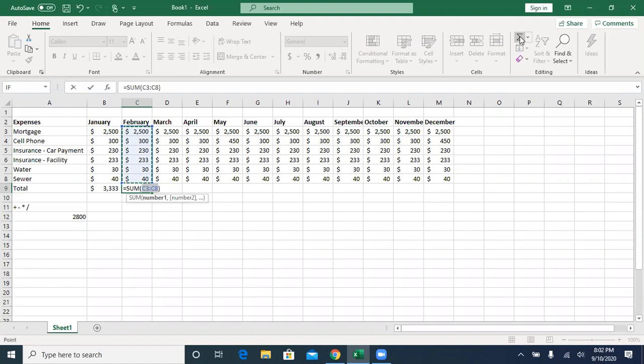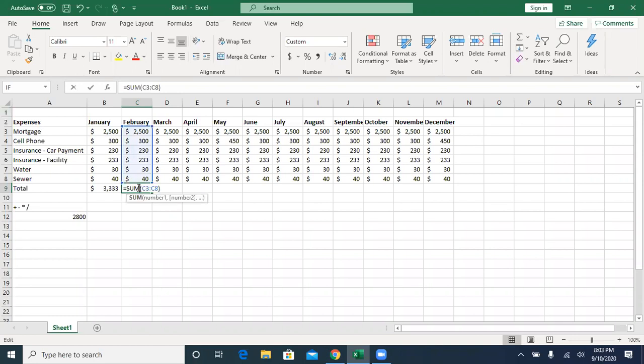Sum is just one that's used so widely that it gave it an icon on the ribbon. You can use the green check mark to lock it in. You could hit the enter key, or you could hit the Greek sign again to say, okay, what you proposed is good. And now it actually did the same thing as your formula, but because it's a function, it's far more efficient.